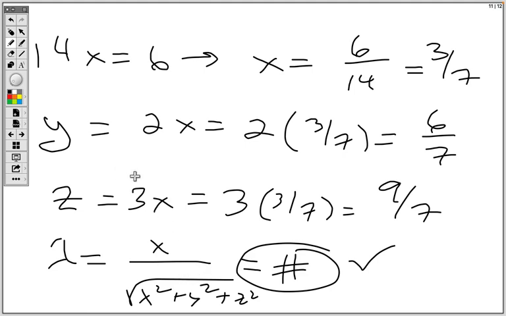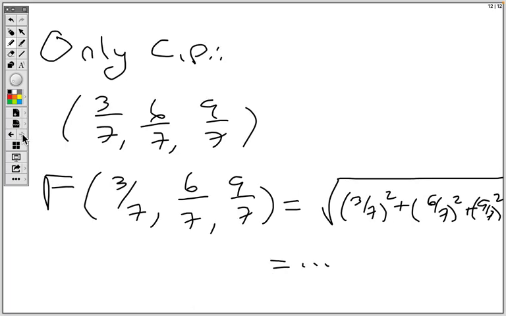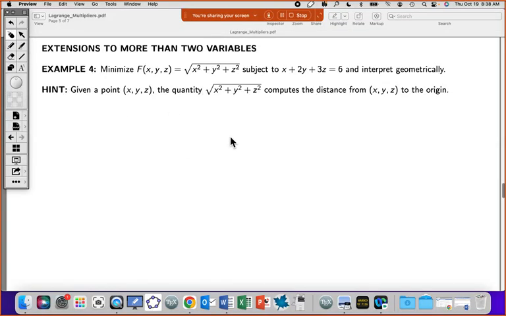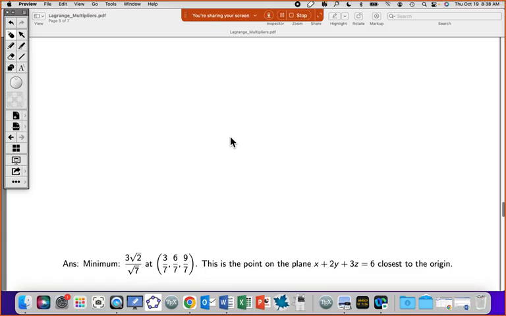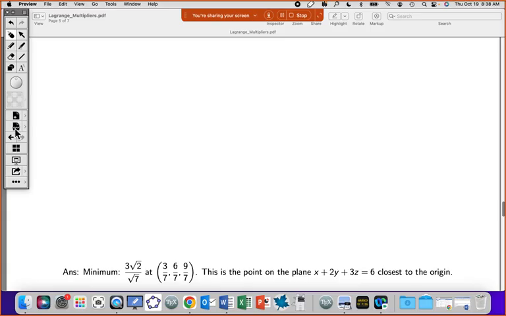Now, if you do a project, that could be a project: what did the lambdas mean in all these situations? But yeah, we just need to know that you get a number out of that, that the system is consistent. All right, so you go through, 3√2 over √7 apparently.